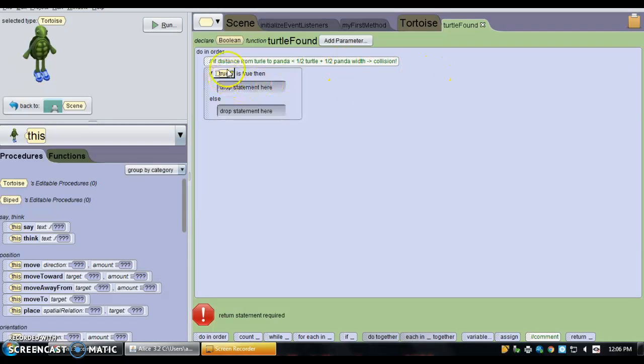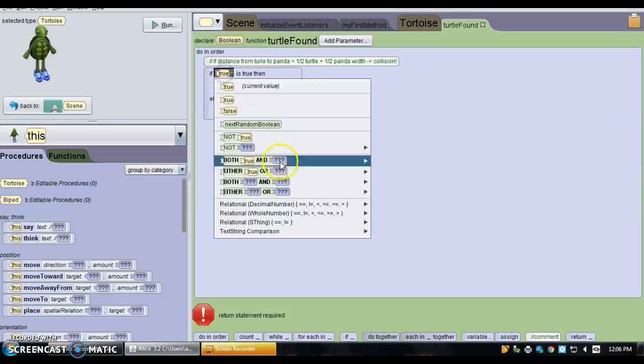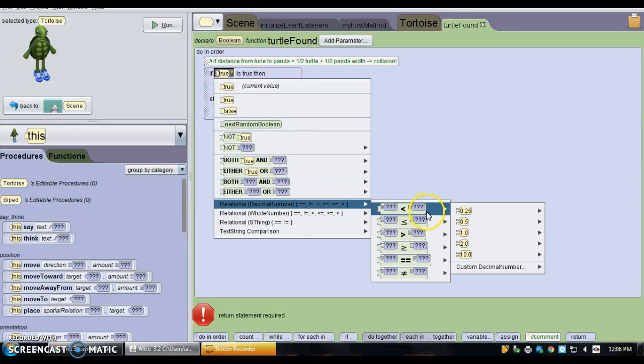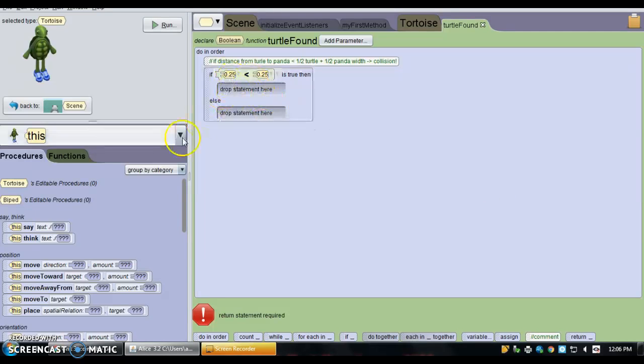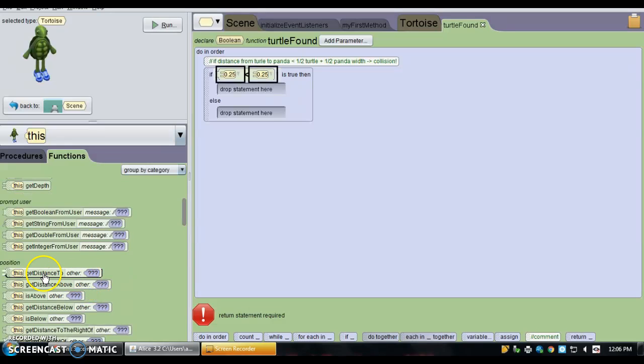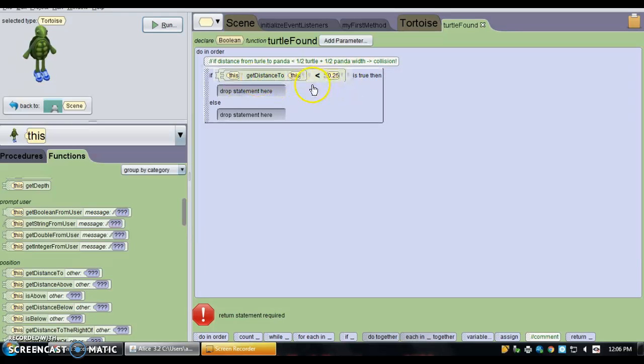Okay? So it'll return true if there's a collision. So I'm using a decimal number if anything's less than anything. And there's a function in here, distance to. As of right now, though, I can't do distance to another object. So this is where we will add a parameter.